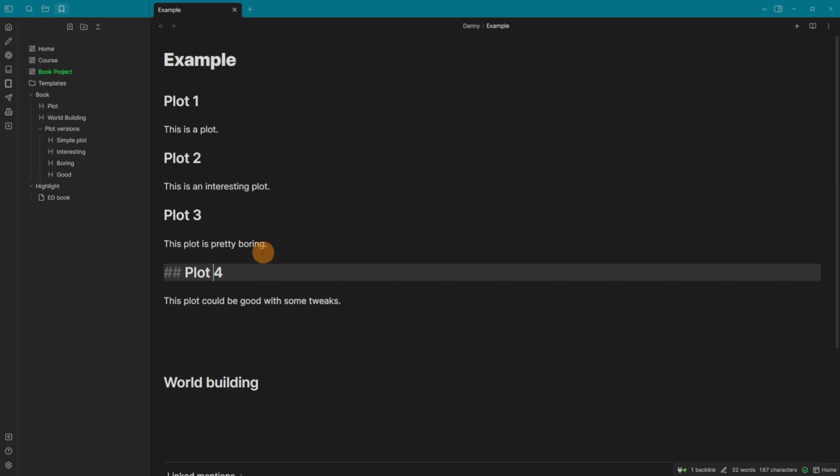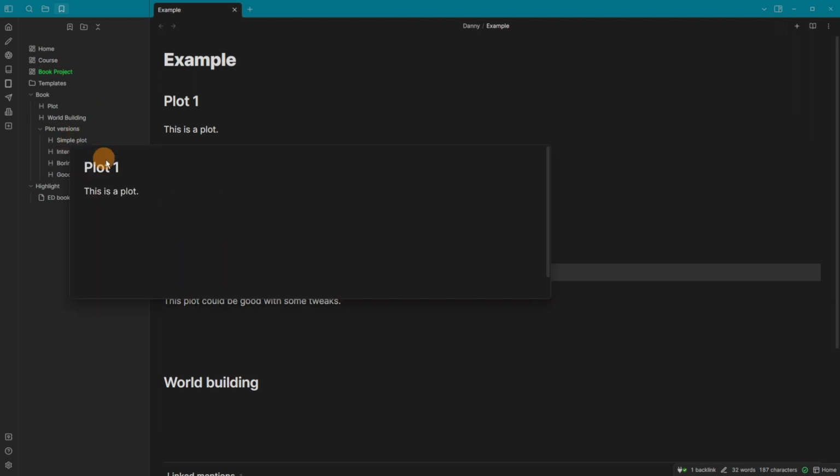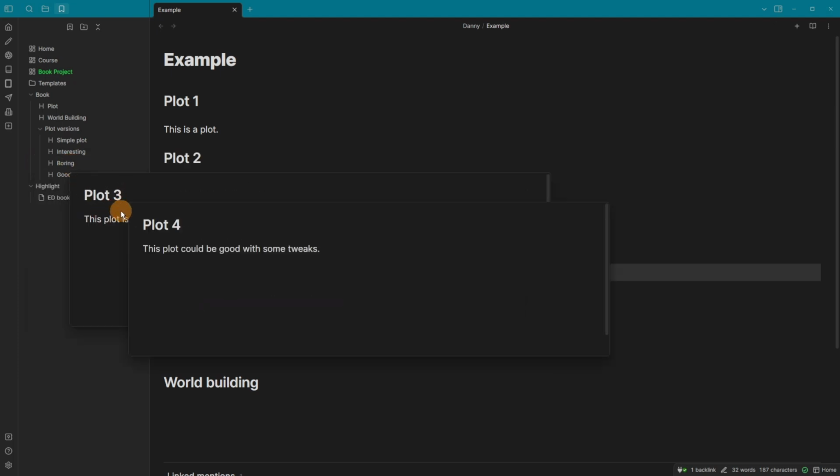So when I'm working things out inside of this book project, I can see all of the versions going on, and all of the different versions of act 1, act 2, scene 5, 7, whatever. I can see all the different versions and different versions of the paragraphs and link backwards and forwards. And because inside of the bookmarks panel we can use the page preview, I can hold control and hover over, and it shows me what's actually going on. So I can quickly see from the bookmarks what's going on here.